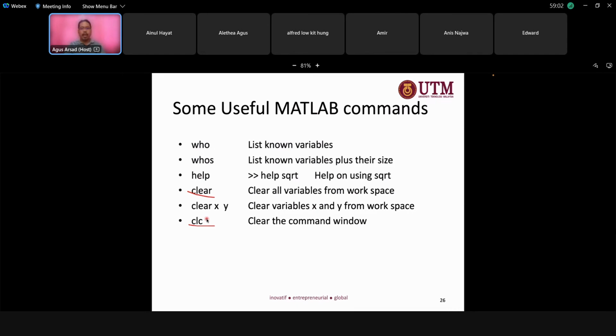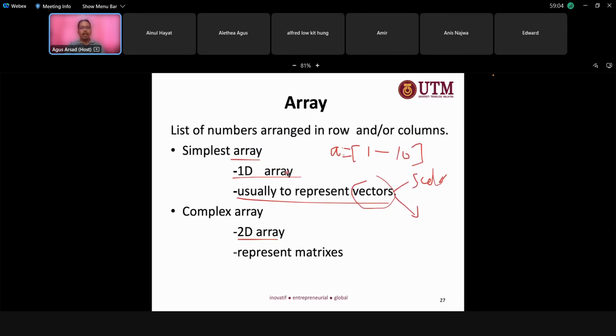Baik, arrays, kita ada 1D array dan kita ada complex array, 2D array. So 1D array, array lah, bukannya skala tadi. A equal to 1 is a skala ataupun dia panggil scalar. Ataupun sekarang bila you nak sebut array, kita ada 1D array, basically vector. So dia ada banyak lah, ada banyak style. So I will show you later on what things we call as a 1D array. What we call a 2D array basically is a matrix.